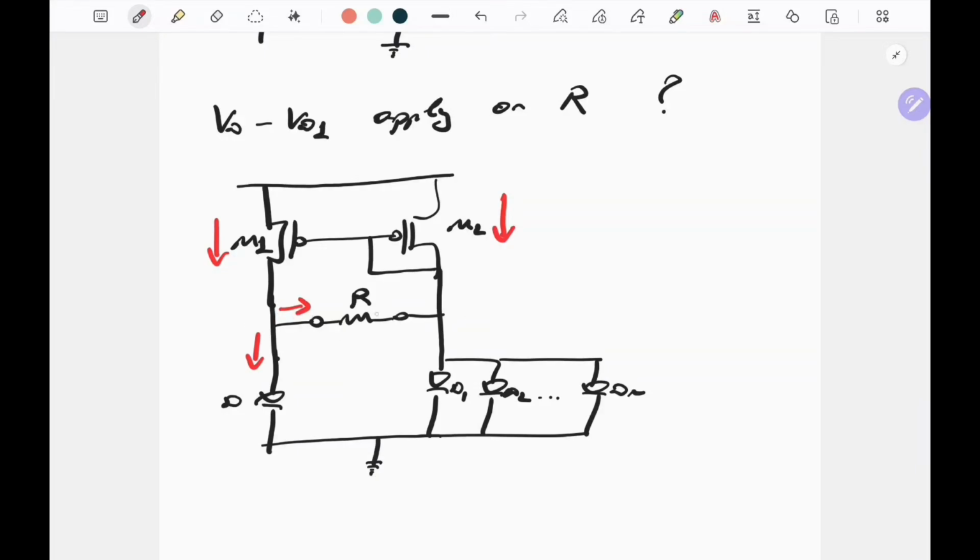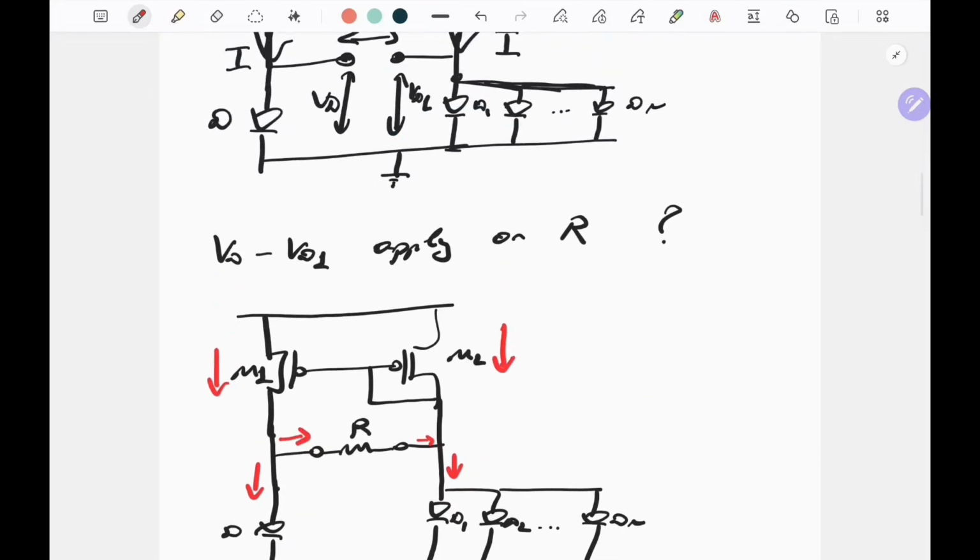And so, since the resistor is also connected to the right part, it comes and joins with the current flowing from M2. So here it joins with the current from M2, and it flows then to these diodes from D1 to Dn. So it's obvious from this picture that the total current for these diodes D1 to Dn is bigger than the current in the diode D on the left.